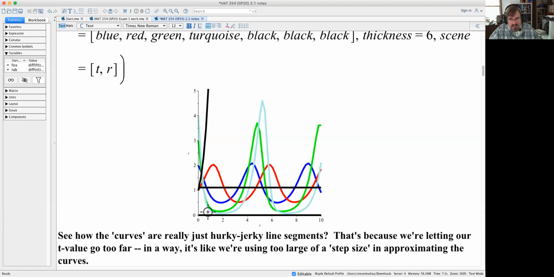And then this black one down here, that's where there's no rabbits to begin with. And if you don't have any rabbits to begin with, there's no change. But all the other ones are doing really interesting things. Look at this turquoise one. It dips down, gets really close to zero, but then zoop, shoots back up and then drops back down and then zoop. And if we were to extend the time out on this, you would see that it's very cyclical. It's cyclical on this graph because what's it doing on the phase plane?